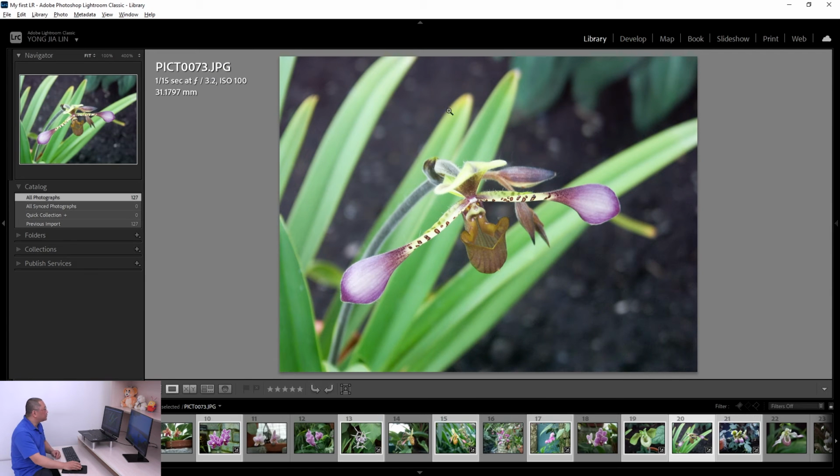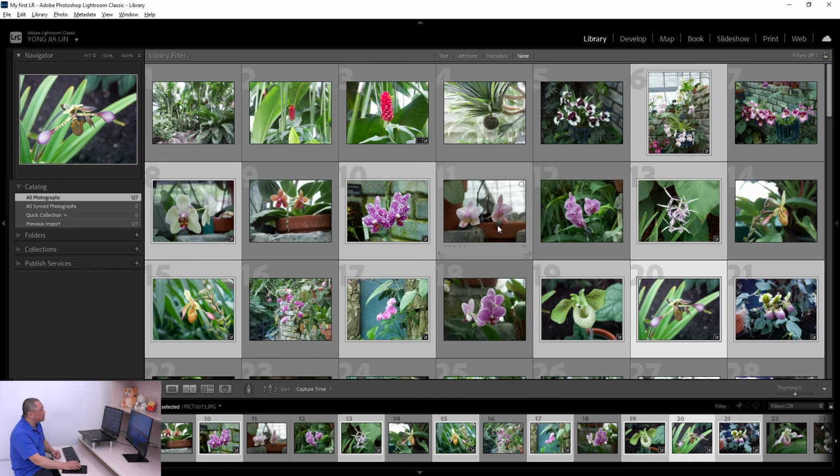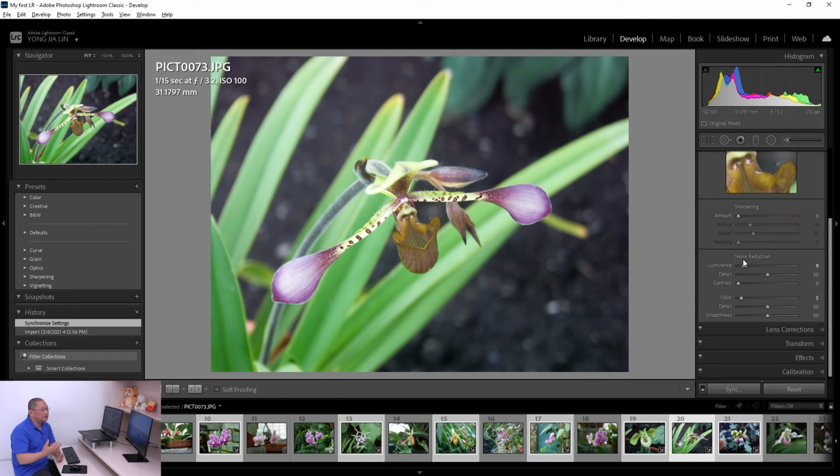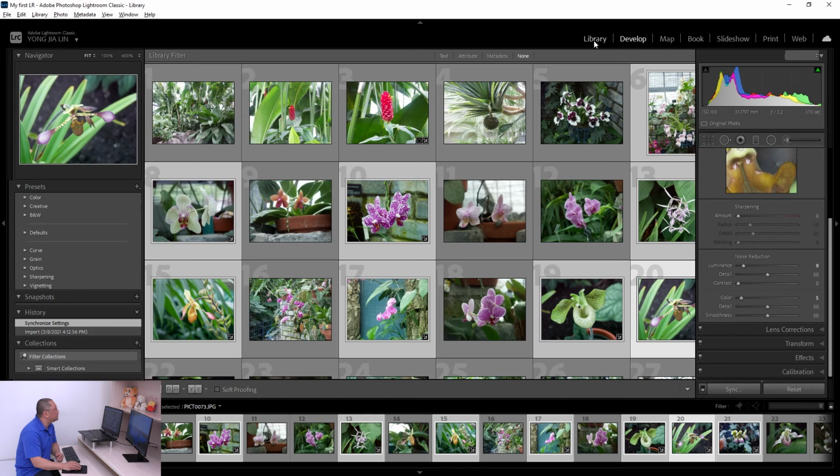Yeah, we can go back to the library, and so you can continue to do your photo manipulation, editing for your photos in here. And once again, whatever you do in the develop module in here, your original photo has not been changed. Yeah, it is only logically changed in Lightroom here.